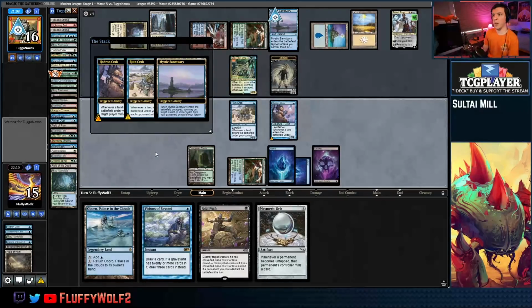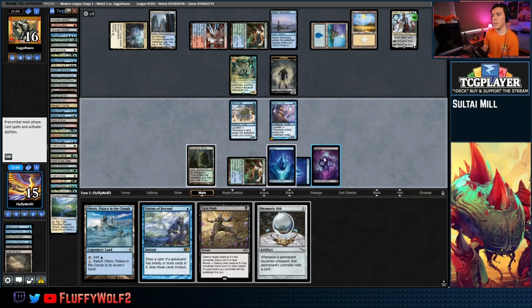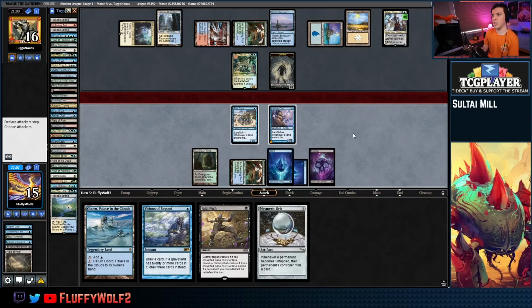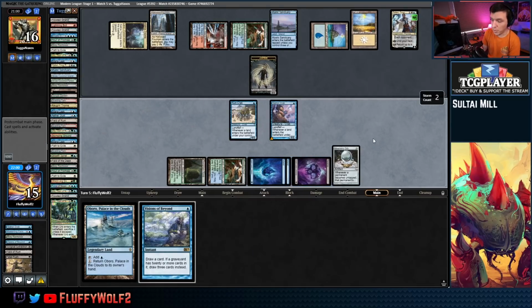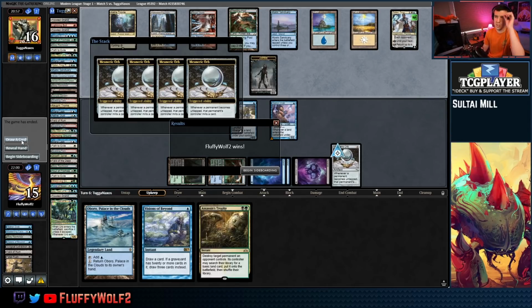Gonna put an Hour of Promise on top of their library, just trying to stave off some of this pain that they're experiencing. Let's go to second main. Though they don't have triple blue here, it shouldn't matter. Let's go ahead and Fatal Push away Uro and play down a Mesmeric Orb. Good luck, opponent. Mill 4, draw 1. And they concede.